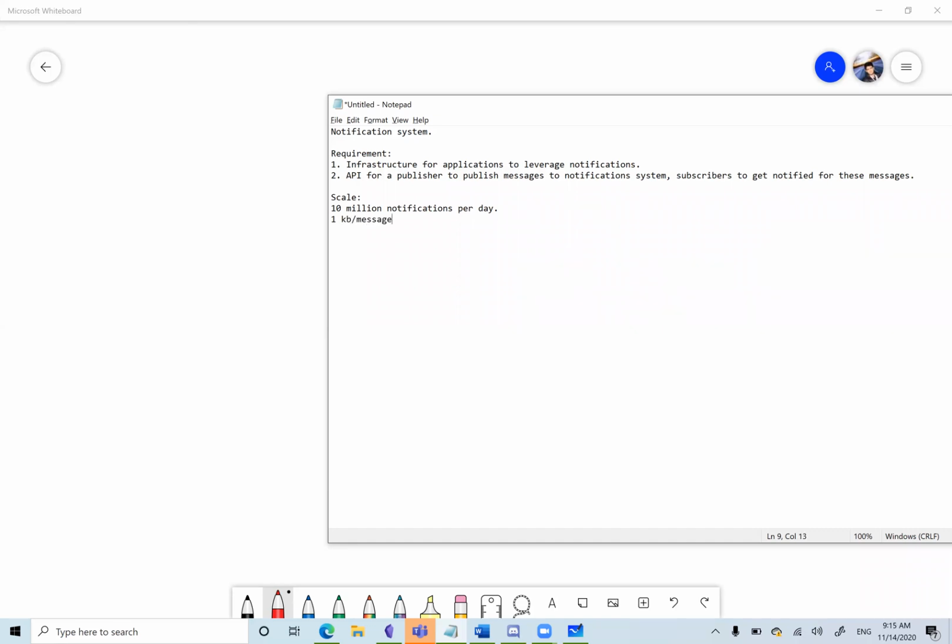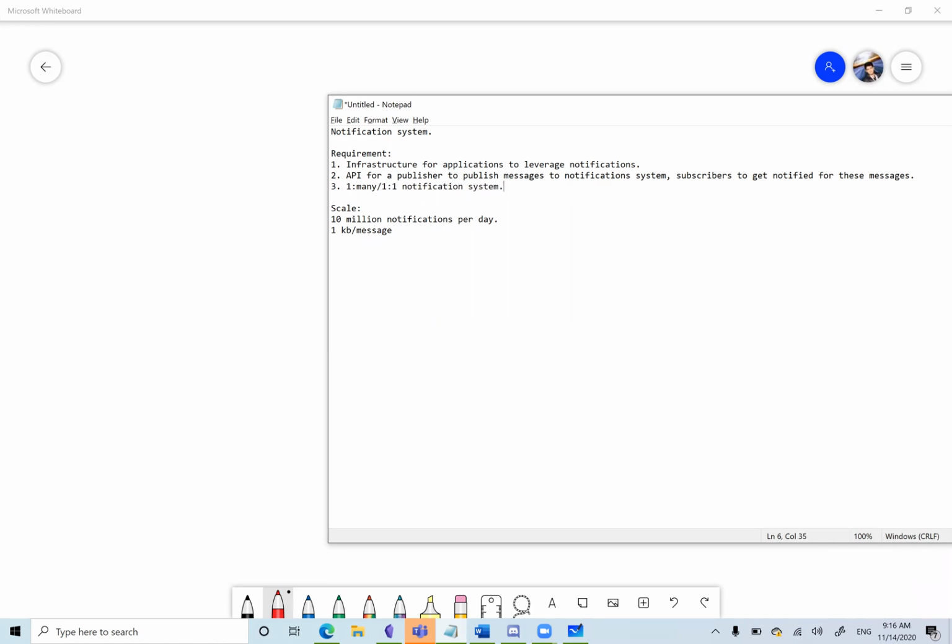Could there be multiple subscribers for the same message, or is it one to one, so one message would be sent to only one client? No, there can be multiple. Let's say there's a promotion event, so that promotion event can be sent to hundreds or thousands of people in the system of the client. So it could be a one to many notification system. On the other hand, let's say I purchase something from Amazon, so only I get the notification for whatever I've purchased. So it could be either one to one or one to many.